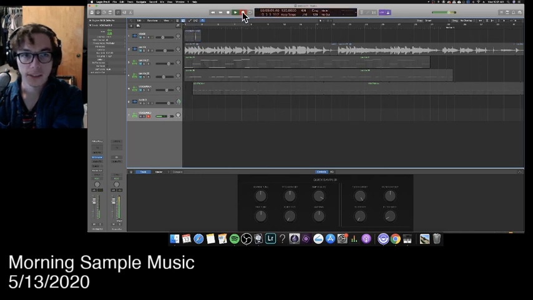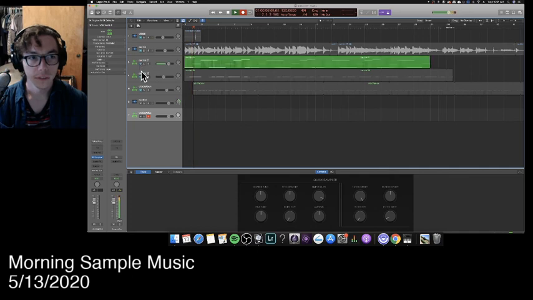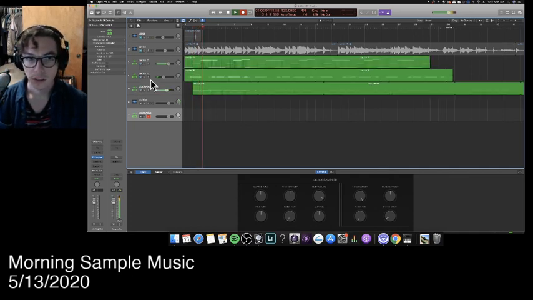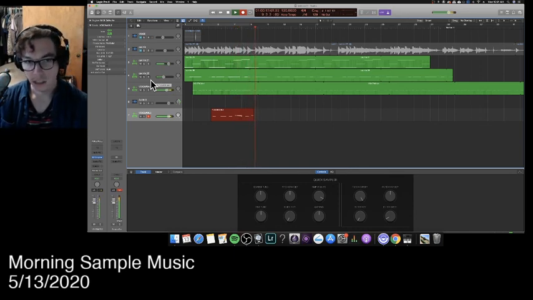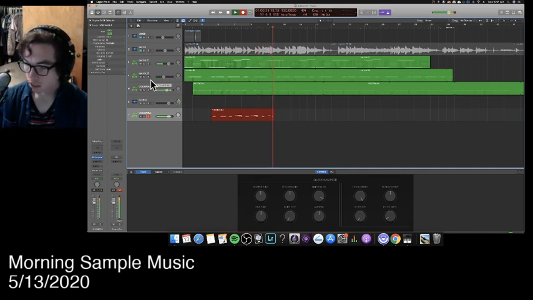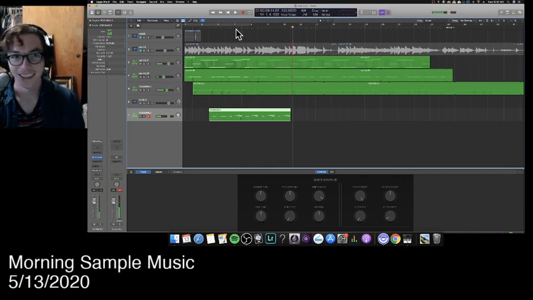I'll add the snare in. Something like that.